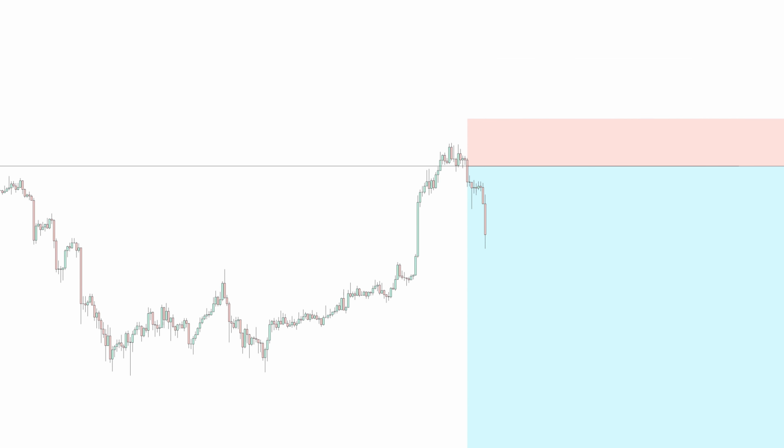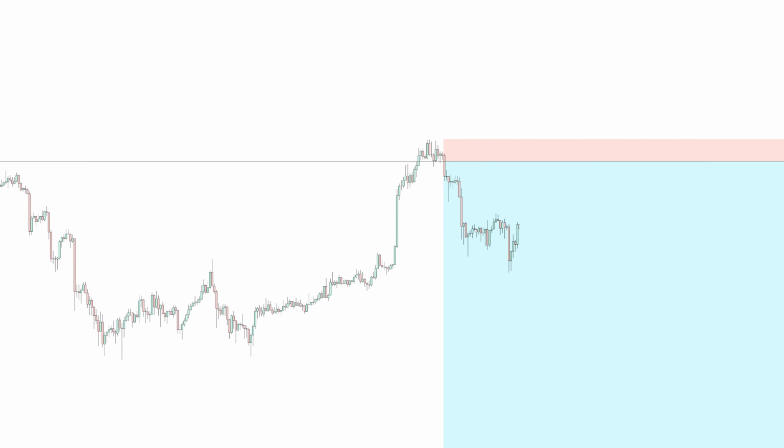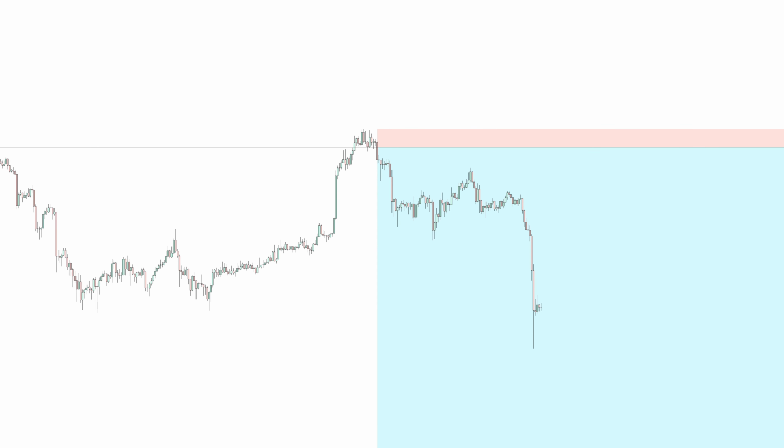Price starts to break down a bit, and at this point we're in good stead, so we can tighten up our stop and let the trade play out. Price does indeed play in our direction and starts aggressively downtrending. We also take out this low. This may feel like a good time to close the position, as we have a very sharp move and a potential sweep and reversal on our hands.